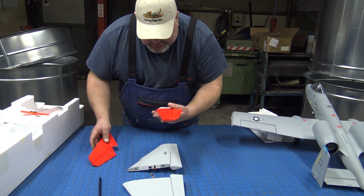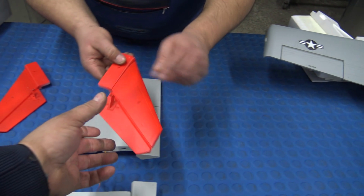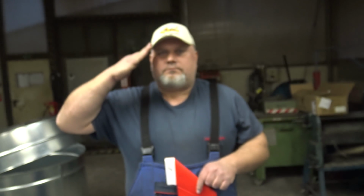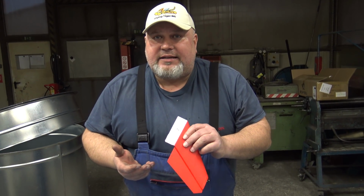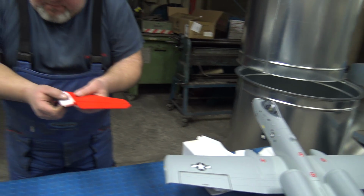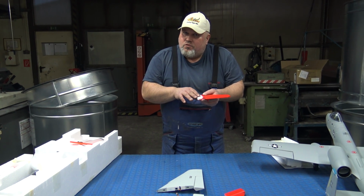Of course, the elevators are beautifully painted, ball linkage here, loosen it a little and that's it. And I can already see the reinforcement here too. And I will salute XFly models for one thing. Do you know for what? Paint. Because they don't paint where you have to put the glue on, and this is something. Why do some companies paint all this and then you have to sand it down and I don't know what. This is the best, to be like this, even now, because the foam is so smooth.